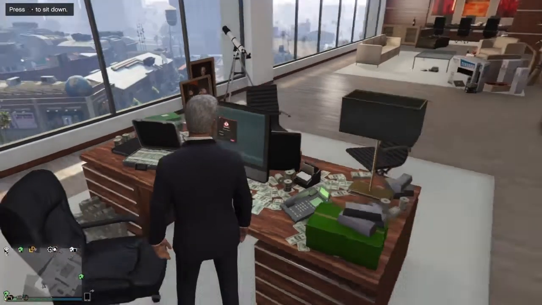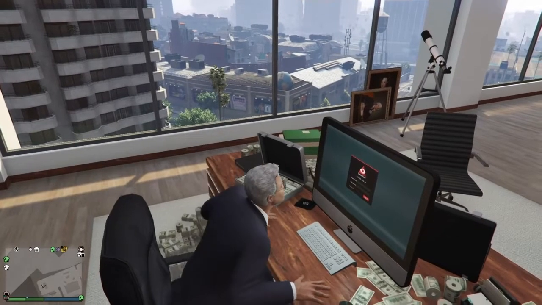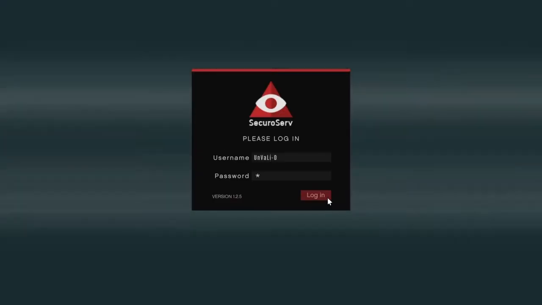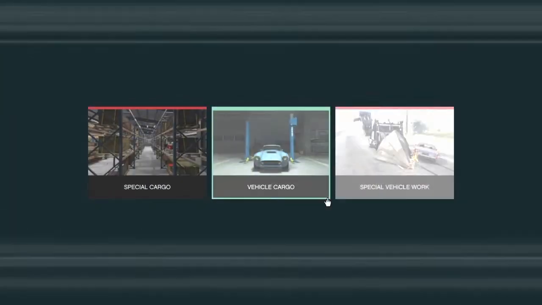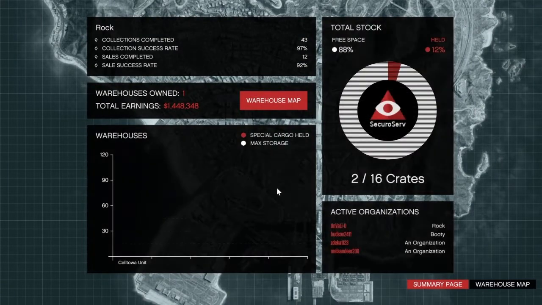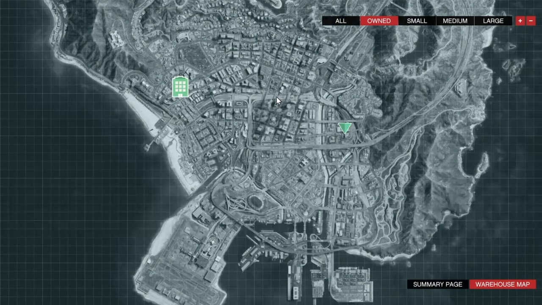So let's go over how much money you can make doing special cargo and how much you can make doing vehicle cargo. Let's start with special cargo. So if you buy 1 crate at a time, you'll be making around $132,000 an hour, if you're doing it by yourself. But 2 crates at a time, you'll be making $189,000 by yourself. And finally 3 crates, you'll be making $226,000 per hour by yourself, which is an alright amount if you're new to the game.